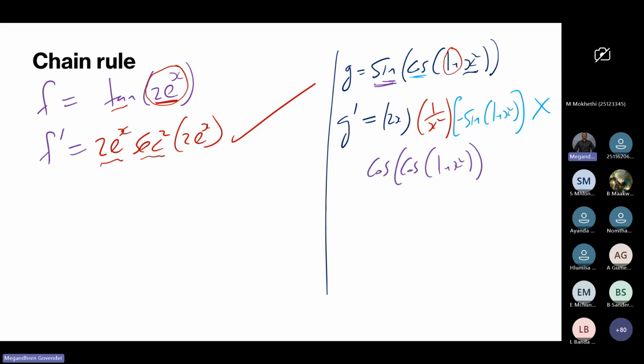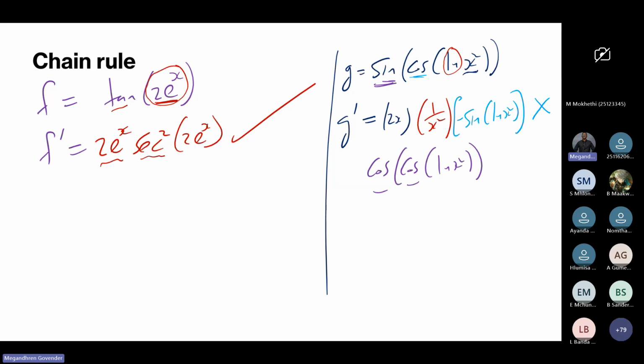Yes. And you might think, but this is so odd. Look at this, cos of cos. Do these things actually exist in nature? And the answer is yes. They do exist in nature. So well done, guys. Generally, they don't ask you questions like this. This is my special question. But if you can do something like this, then everything else they ask you in the exam is going to be pretty straightforward. Why do the easy stuff in class and then go in the exam and find the hard stuff? You rather do the difficult stuff in class and it becomes easy in the exams. That's my take on this thing.